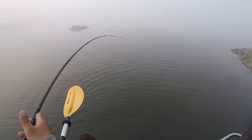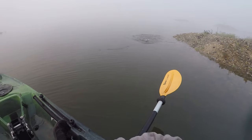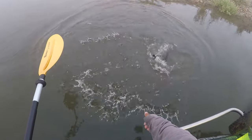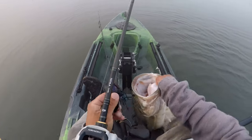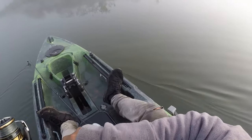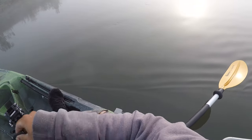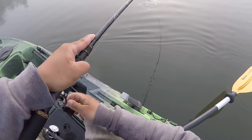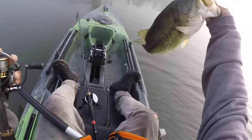It's like a 5-6 pounder. That is peeling. Oh yeah, that's a giant. Oh yeah, that's a 6 pounder. Alright. Thank you, fishy. There goes one that I came to get right there. Check it out. Oh my gosh, it's another giant. Check it out.